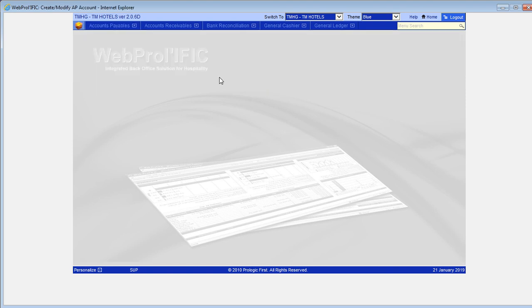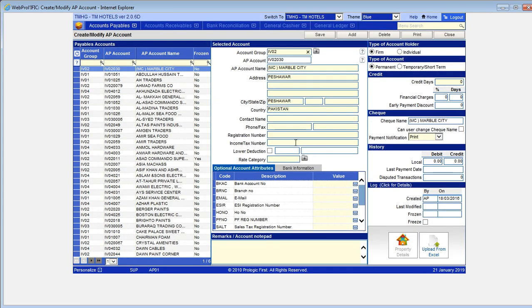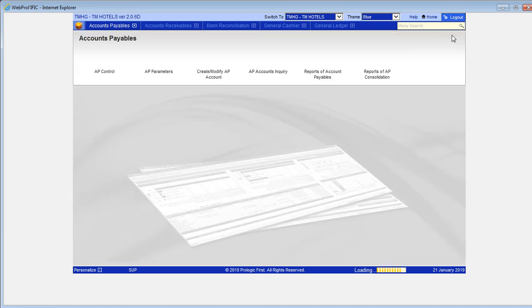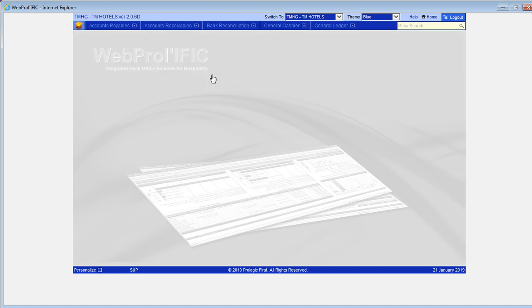And here you can do additional work with those suppliers also. You can define the tax numbers, you can define the check name if they want a different check name. So these fields you can fill up on the AP side. In accounts receivable, the same AR groups can be created here, your clients, and then the same here you will create all the client list, you can make it the AR IDs.